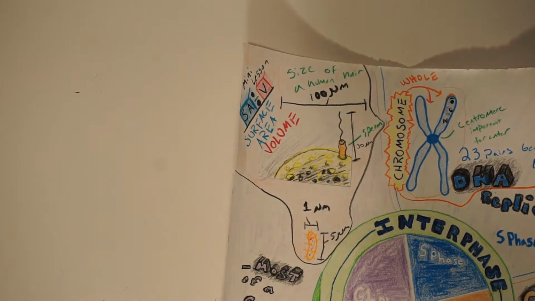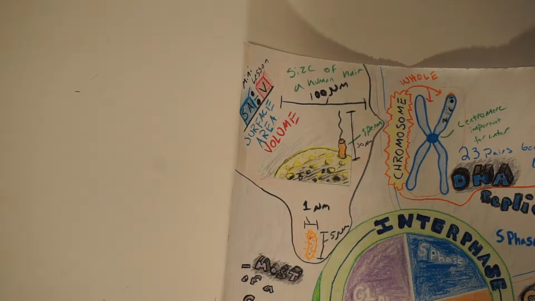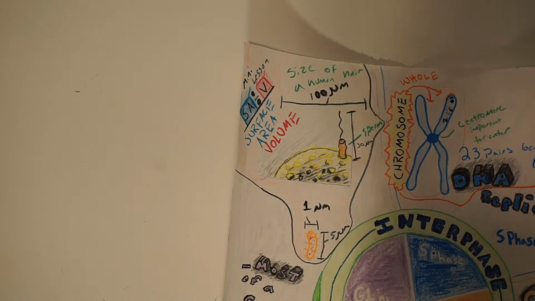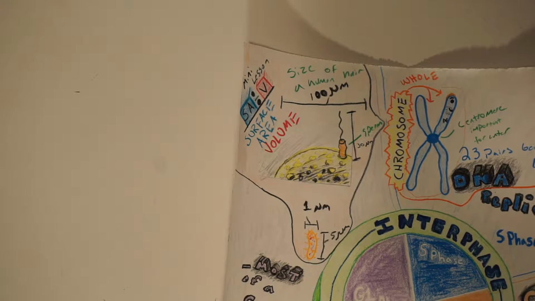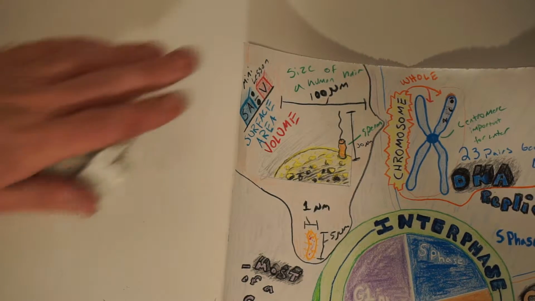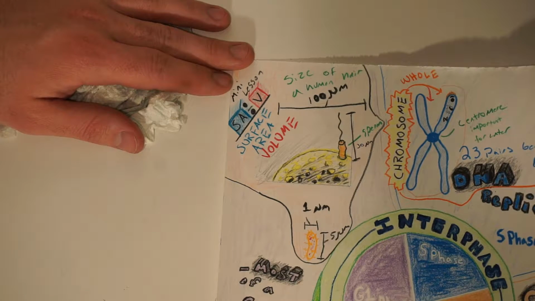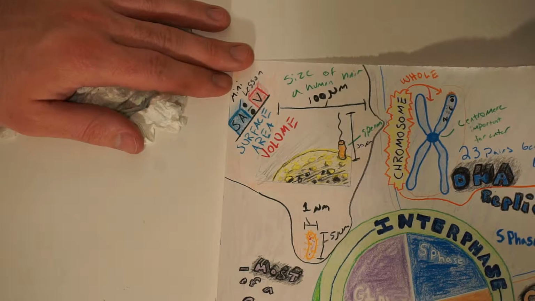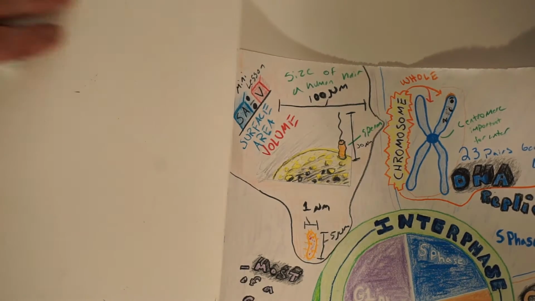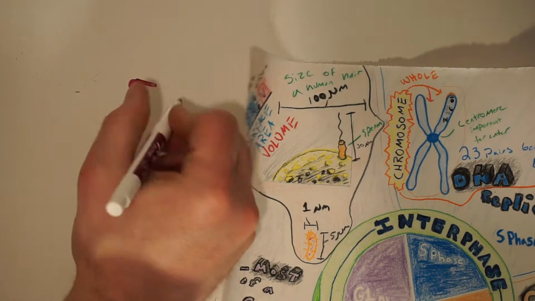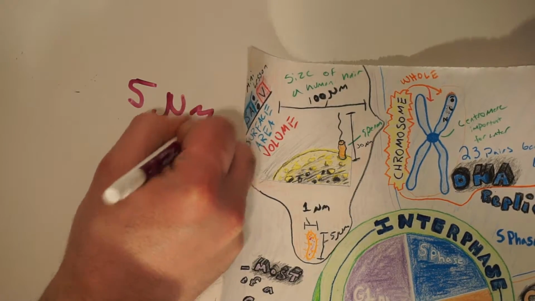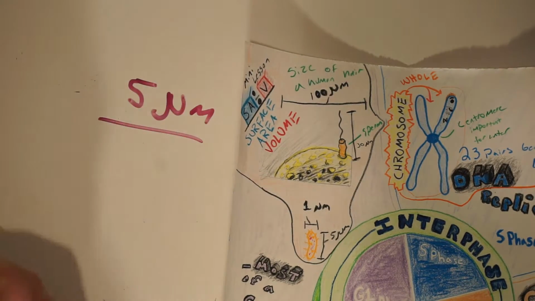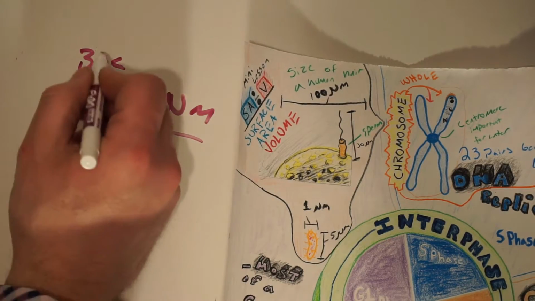Okay, so it doesn't make sense to look at a cell the size of an ironing board or whatever else you want to compare it to, because cells are tiny. They're very tiny, as a matter of fact. Now, this is one of my drawings because you know I like the art and you know I like the science. So we got a little bit of a combination here. And right here, I've got a bacterial cell. And that bacterial cell is a whopping 5 micrometers. So we have 5, and this is what micrometers looks like. It's the funny little U, and 5 micrometers. That's a bacterial cell.